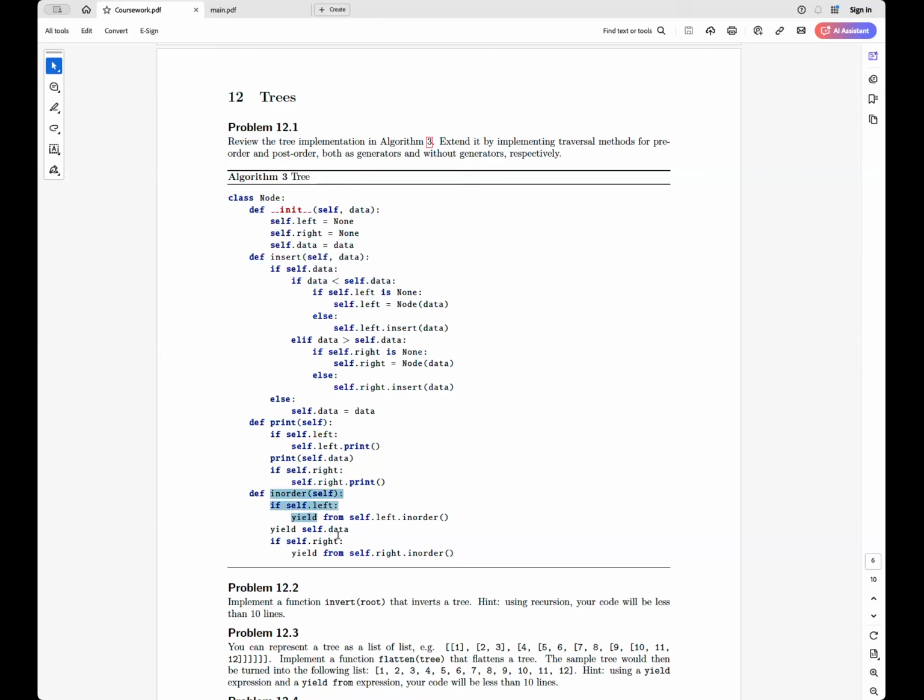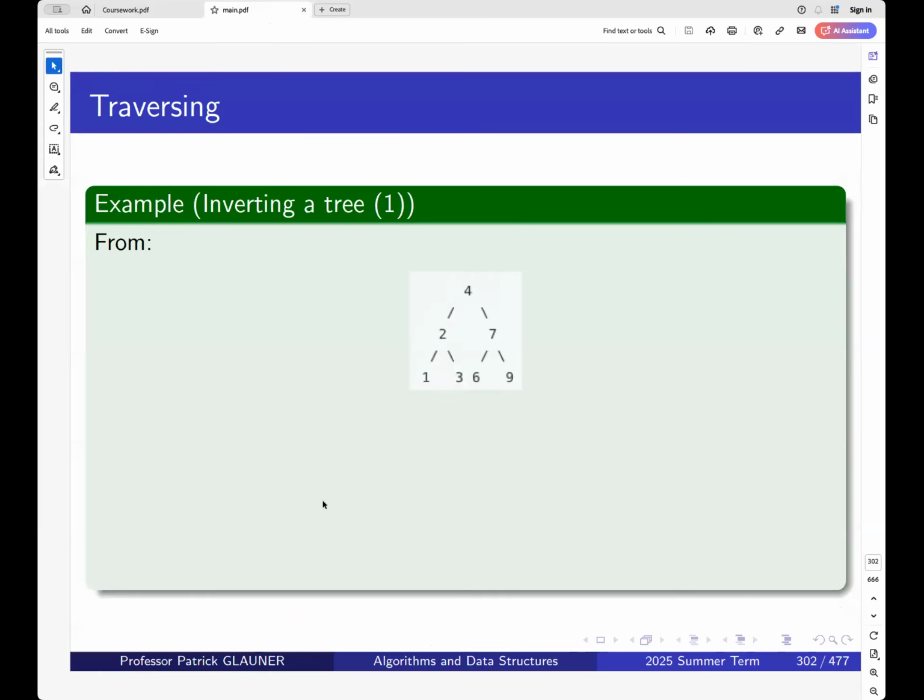So we have an in-order generator, we have an in-order printer, and your task is to turn both into pre and post order. But in fact, all you have to do is move the print statement or that yield statement up or down to get pre or post order. So this is fairly simple, but you should spend enough time on understanding these concepts and implement it on your own and test it, break it, get some experience. I think this would certainly help you to understand these tree concepts.